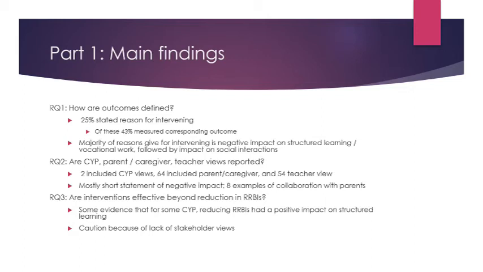And for my third question, which was, were they effective beyond reduction in behaviors? Some studies did state the reason and they did measure a corresponding outcome. I looked at the ones that focused on structured learning because they were the greater number. And there was some evidence that for some children and young people, reducing RBIs did have a positive impact. But I've put a note there that you have to be cautious with this conclusion because there was a lack of stakeholder views.